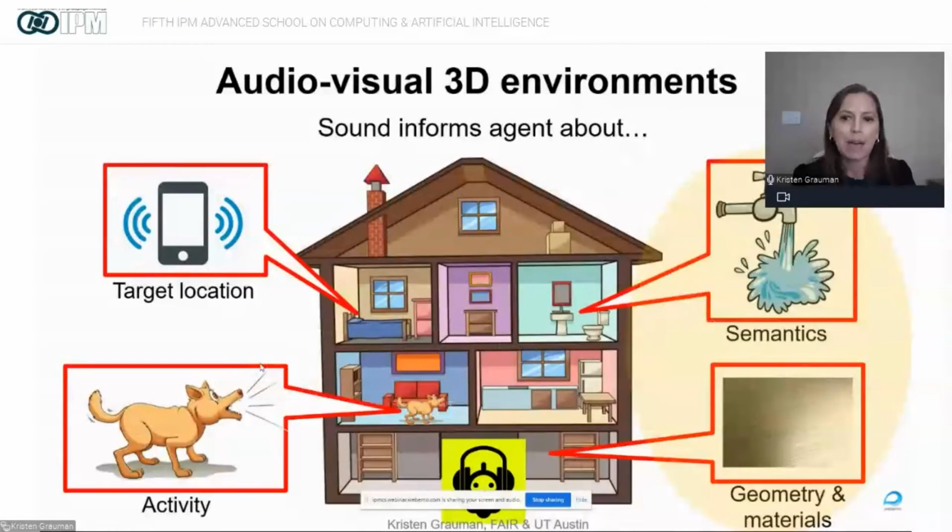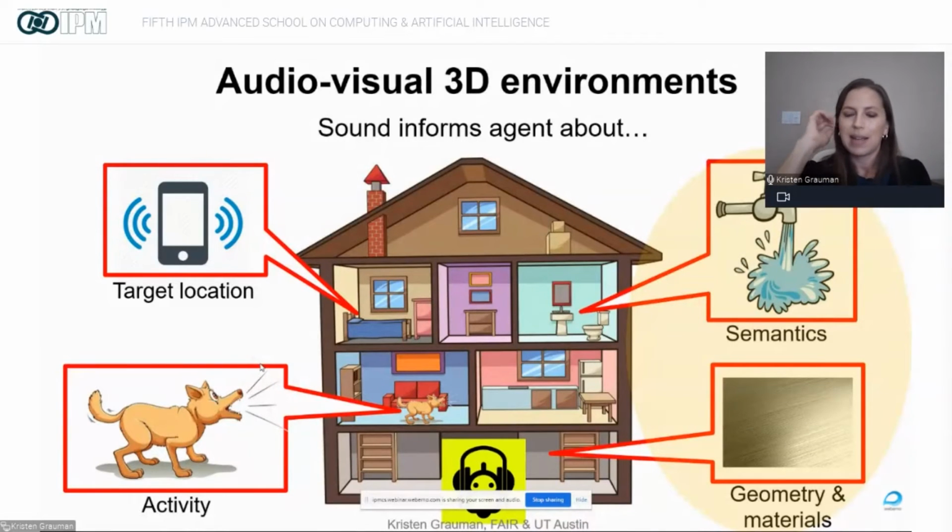All right, now in the last part of my talk, I want to look into semantics combined with geometry and materials. So far I've talked about audiovisual navigation as a task we introduced, as well as this platform we've developed to support reproducible experiments and large-scale reinforcement learning models to be trained. And then I've talked about how to do this also for active source separation.